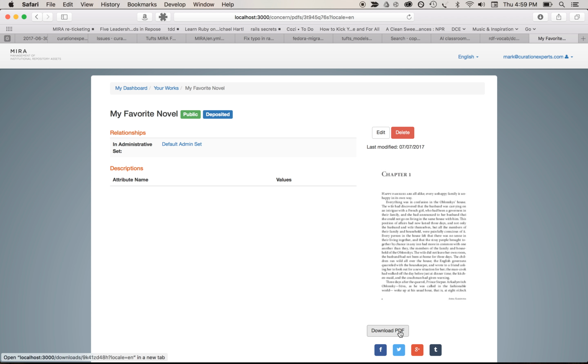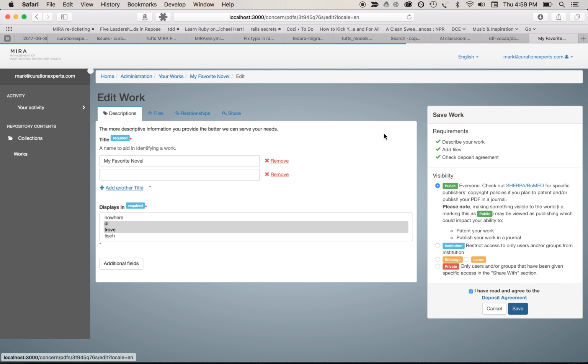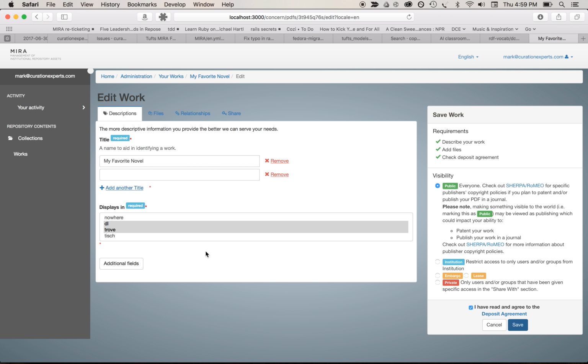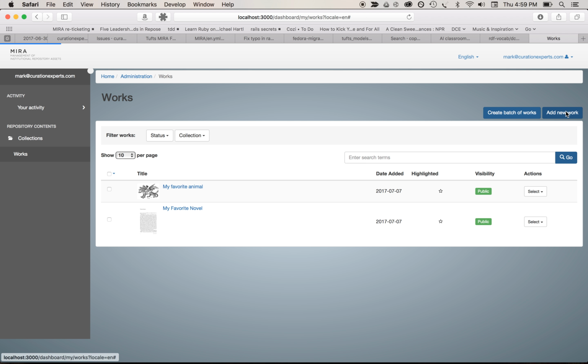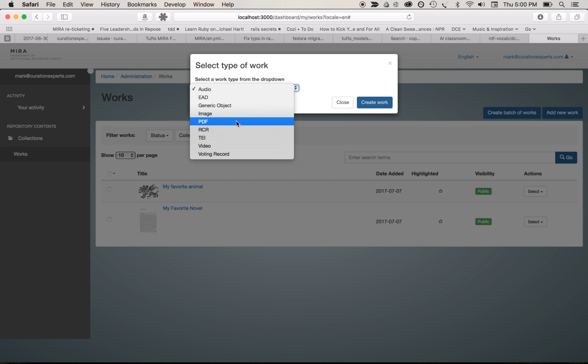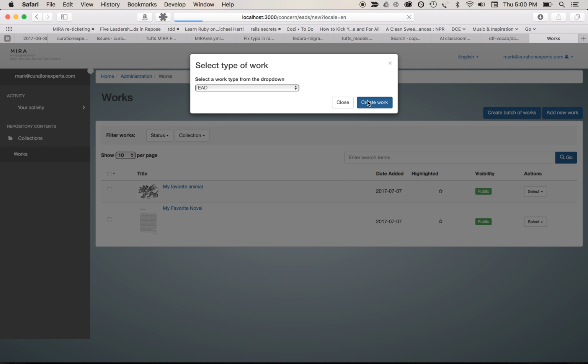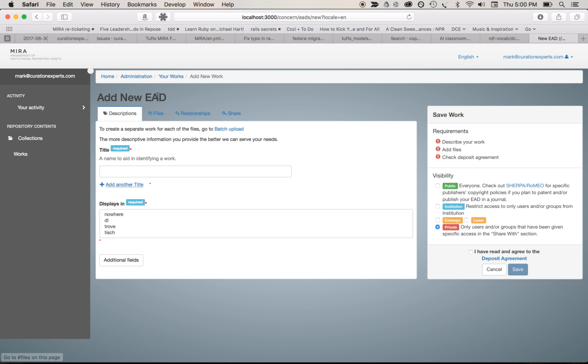You'll see it here, download a PDF. That's capitalized. That wouldn't have been previously. Oh, and it shows up in the new form. Go there for a moment. So if I added a new EAD, previously the capitalization had been incorrect on EAD, and that's fixed too. So pretty much anywhere those names of the objects appear in the UI, those are fixed.